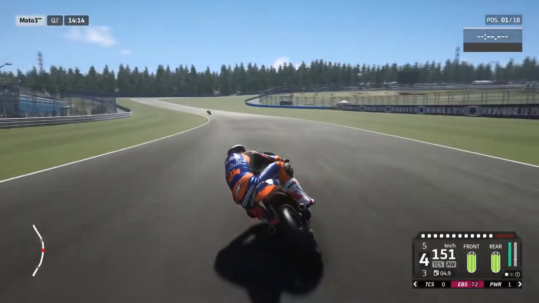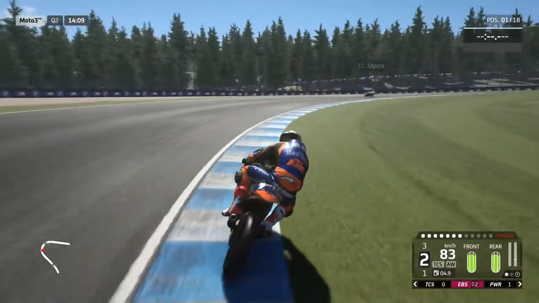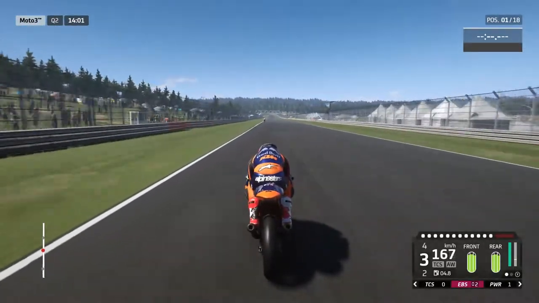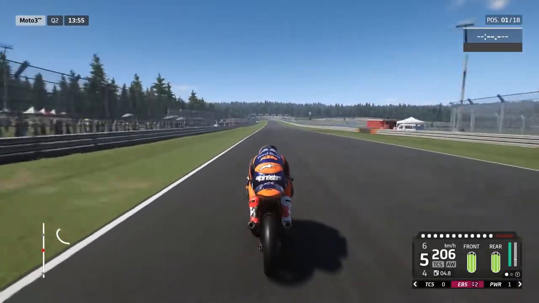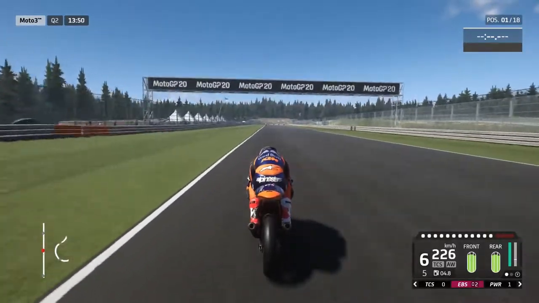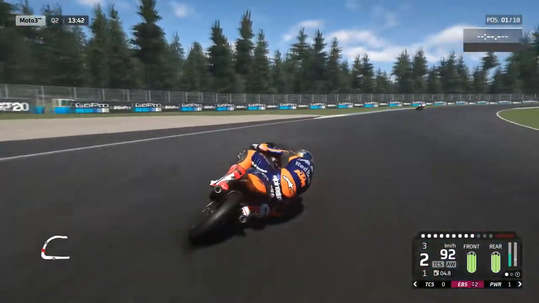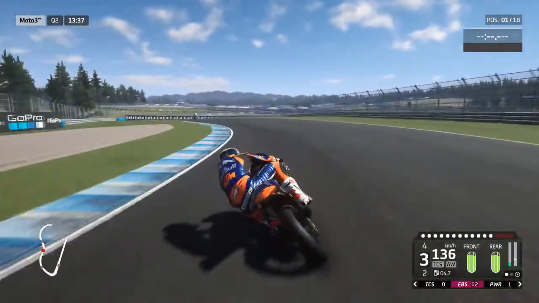Now this section here reminds me of the Buriram circuit in Thailand. Uphill, into a bit of a hairpin, and then a really long straight. Should get up to somewhere in the mid-230s by the end of this. The lap time we're looking for is probably around a 159. Oh, took a lot of speed in there, particularly for a warm-up.